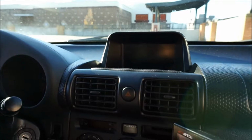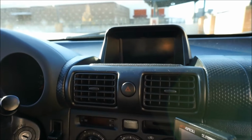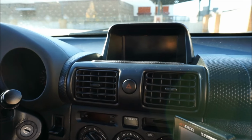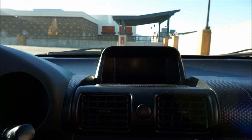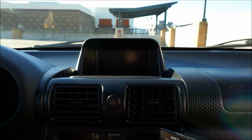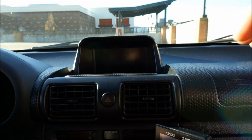I have actually never once wired mine up. It has a bunch of wires in the back, but to wire it, I would have to drill the plastic in there, and I didn't know if I was always going to keep it or not. So I've never wired it up. If I decided to wire it up, I could probably run the screen. There is a screen in there. It's not blank. It was $245 for the Nav Pod with the screen.